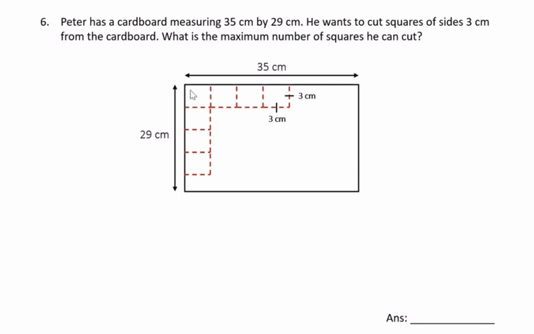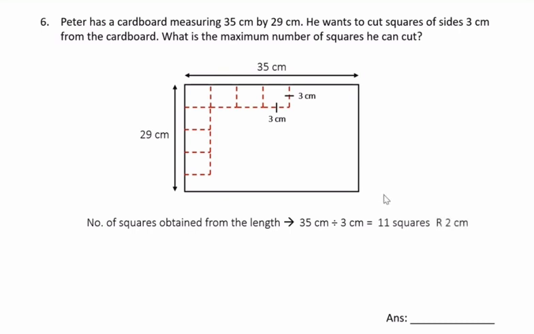So same thing, every 3 cm gets you a side of a square. Every 3 cm, 3 cm. So the length will be grouped into squares of side 3 cm. So how many sides of 3 cm can you get out of 35 cm? So you take 35 divided by 3. The most number of squares is 11 squares. Because 11 squares, you already have used up 33 cm. There will be a remainder of 2 cm here. So the remainder of 2 cm, I'm going to draw out like this. Okay, 2 cm. So this one cannot really. So this one is just a trash flimsy piece of paper.